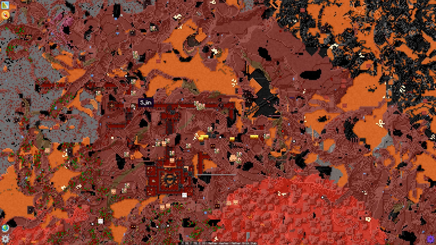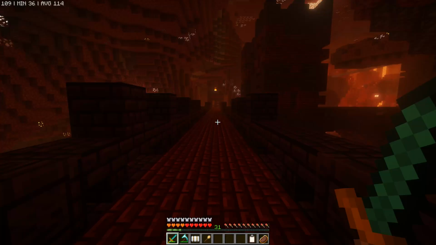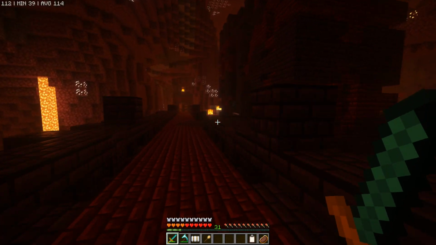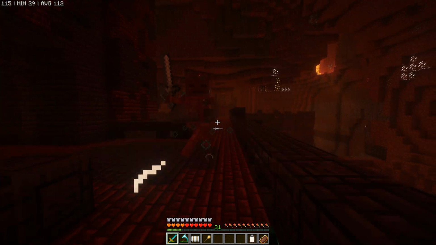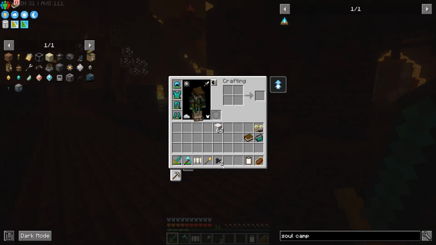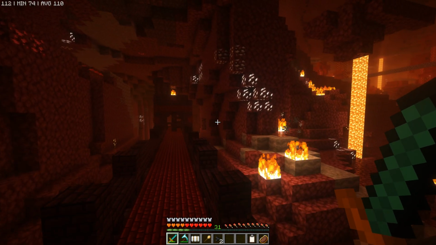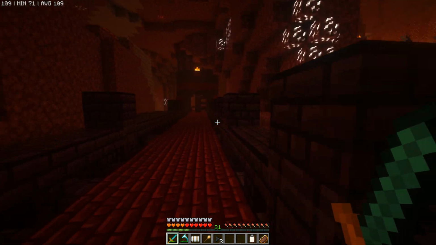So where am I? Over here. Back this way and down. So which way was... Am I going the right way now? Yeah, this way, and then to the right should be Blaze City. Oh, careful, wither. I mean, we might get lucky here. We might get ahead. I mean, we didn't, but that's fine. Ooh, now are the blazes up there? They could be up there.